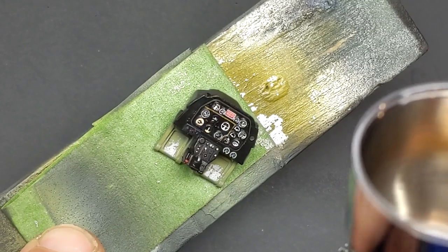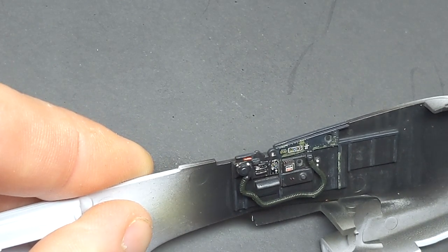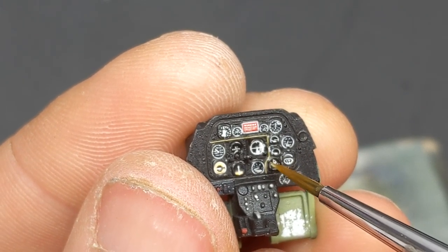Unlike some of their earlier models, the decals for this kit drop cleanly onto the instrument panel with zero issues for fit. With the acrylic dust dry inside the cockpit, I seal everything in with a couple coats of flat clear, and then add the glass to the gauges using Tamiya X22 gloss.